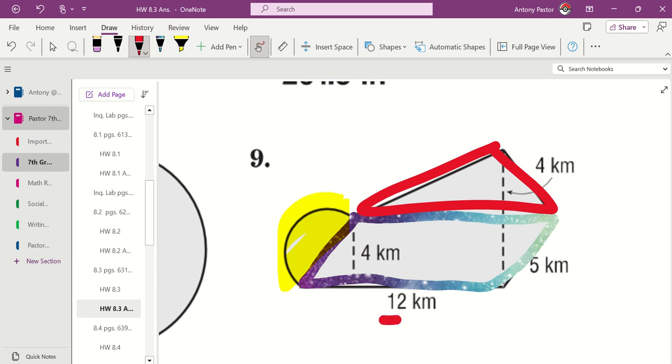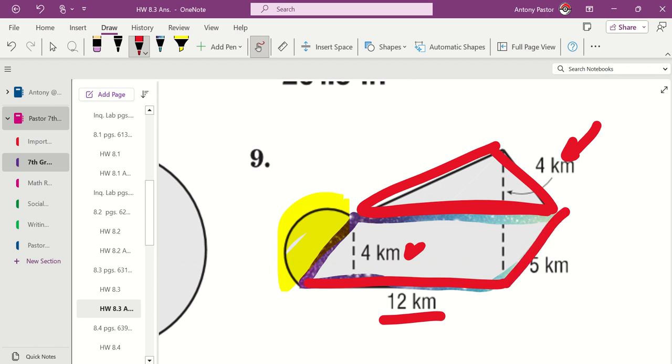For a parallelogram, I need base and height. Check. For a triangle, I need height, which is right there, and the base. What's the base of that triangle, ladies and gentlemen? 12. Congruency. If this side is 12 right here, this side is also 12. Check. And for the semicircle, I need just the radius, right? But they give me the diameter. What's the diameter? 5. Congruency again. If this side is 5, this side is 5, you do half of 5, you have your radius. I have everything that I need to find the area of all of this.